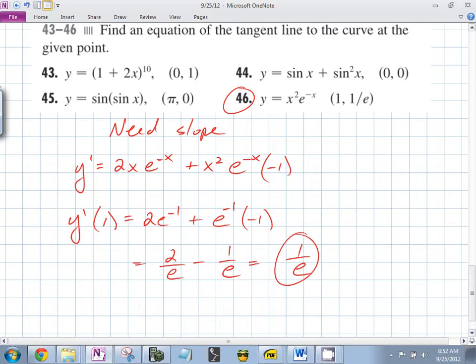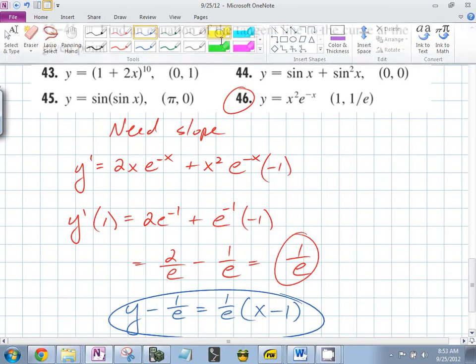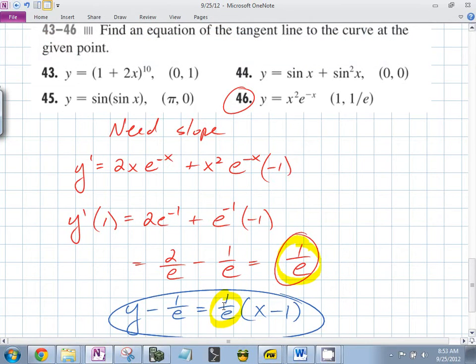So write the equation now. Do you have to write it in any specific form? What form do I prefer? y minus is equal to, and stop there. Don't go any further, unless there's a specific reason to. Do you need to rewrite that? No. Where'd the slope go? You know this. The slope went right there. Is it just a happenstance that the y coordinate here is the slope as well? Just a happenstance.